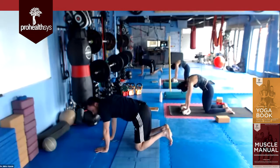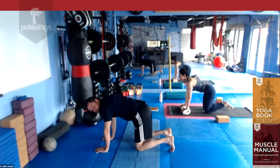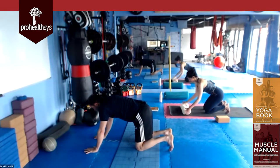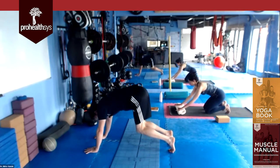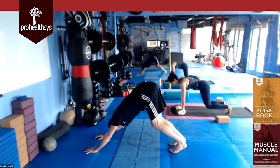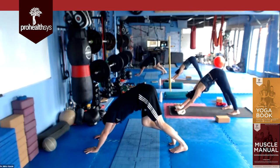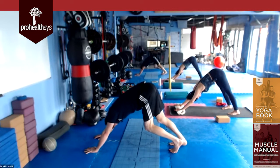Okay, and then from here we can put our weight back into our toes, so bring those up. Maybe your hands need to be a little bit further ahead, depends on where your balance point is, and you're going to push yourself up into a nice downward dog. Now you will see that the amazing Nikki looks like a Lululemon poster girl right there, because her back is straight, her arms are straight, everything is out.